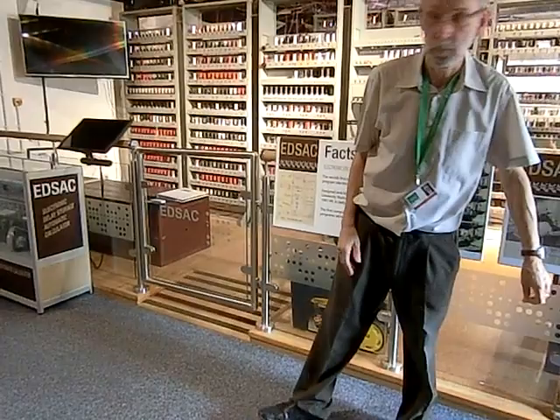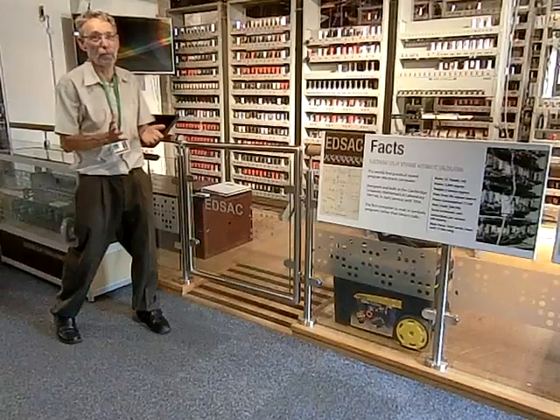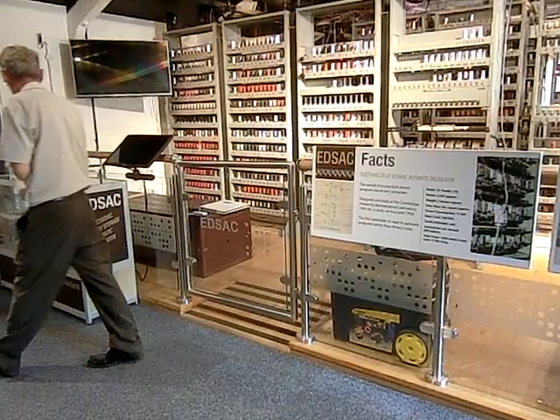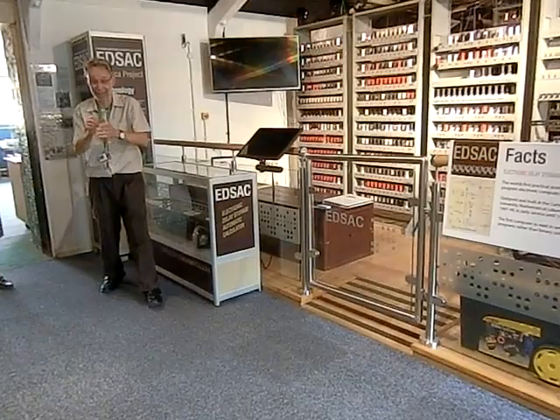It's 36 wide by 18 deep. The interesting thing is this generated a lot of interest in the university, so undergraduates would come in and work on it, trying to keep it going. They actually ran their first computer course based on this machine, and I found out from a colleague yesterday that this little booklet here was part of the first book written on computer programming. One of the volunteers building this replica has actually got the original book, and he's ever so proud of it.